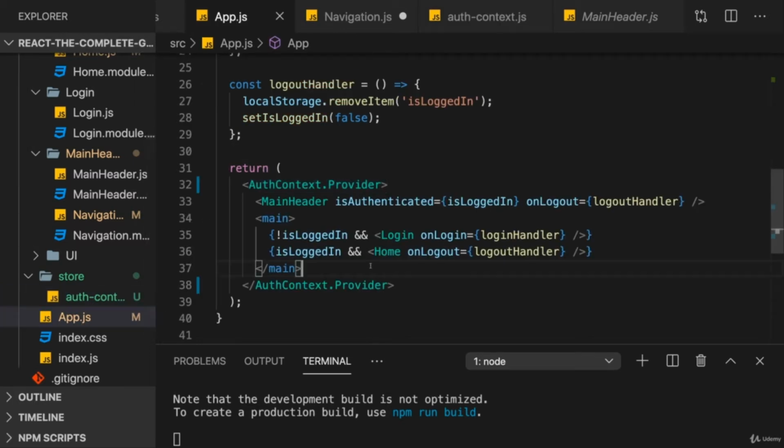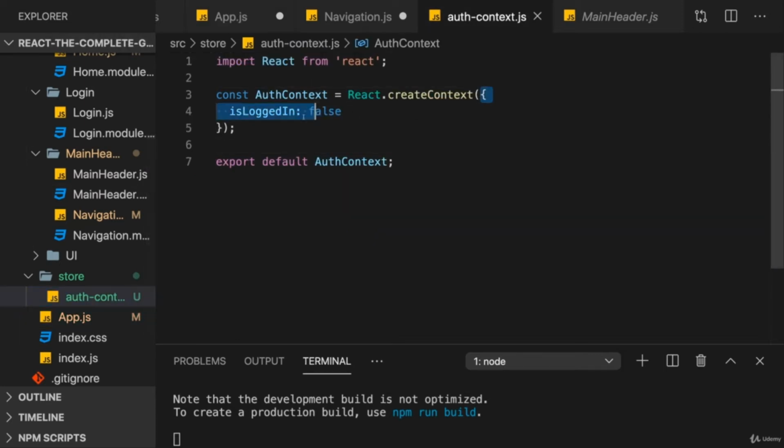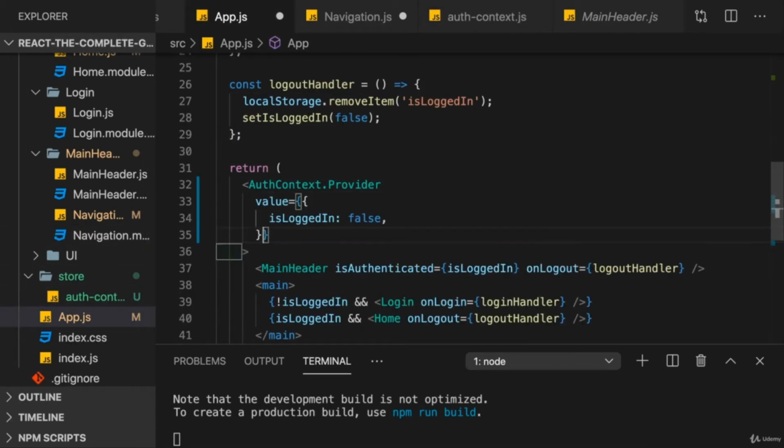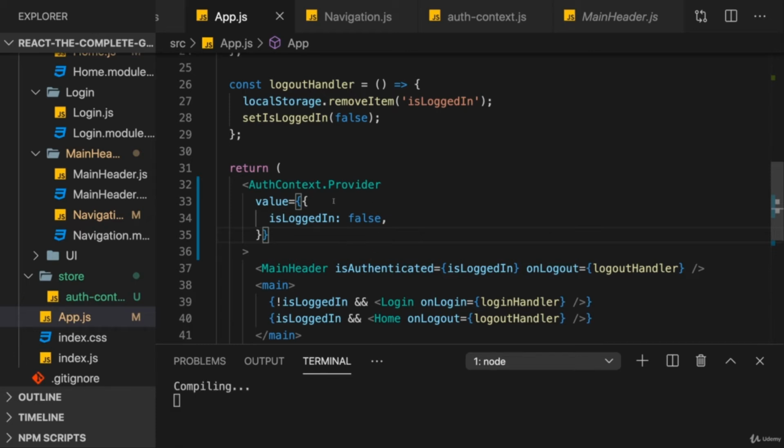So therefore, to make sure that this does not crash, let's go back to the provider. And there, on the provider component, you can add a value prop. And this has to be named value because this is not a component by you. And to that, you can also pass your object. So in this case, I will just repeat my default object here. But now you would be able to change that object, for example, through state in the app component. And whenever it changes, the new value will be passed down to all consuming components. But that is something I will also come back to in a second.